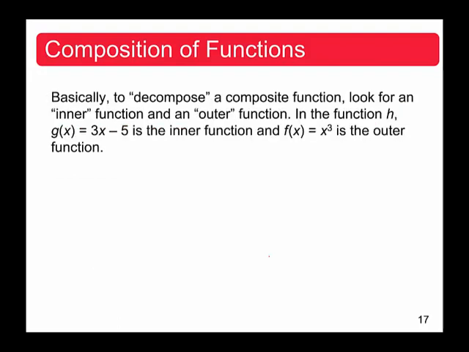So to decompose a composite function, look for the inner function and the outer function. The inner function is whatever is inside parentheses. The outer function will be the main function. Here g of x equal to 3x minus 5 is the inner function. f of x equal to x cubed is the outer function.